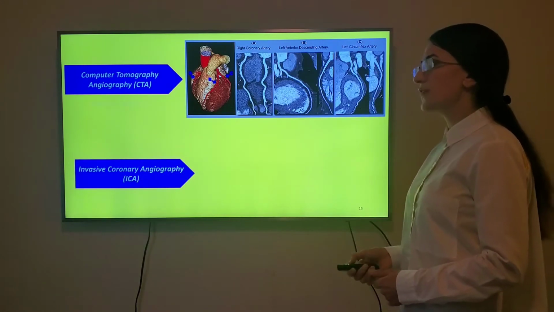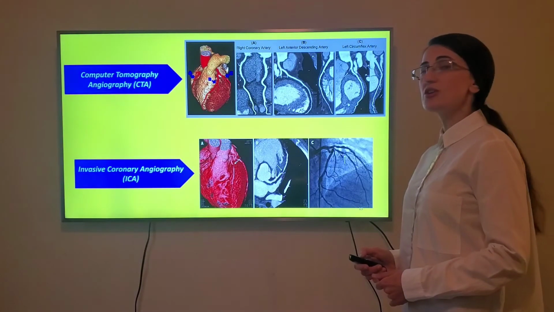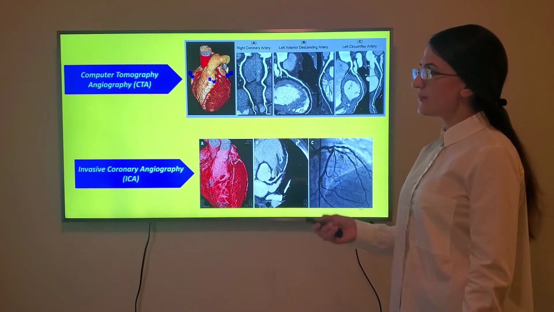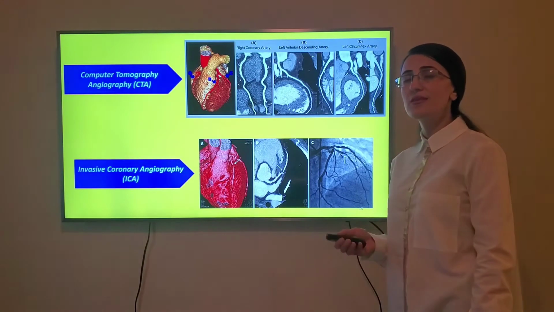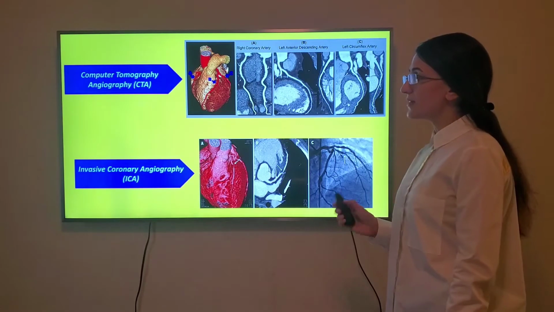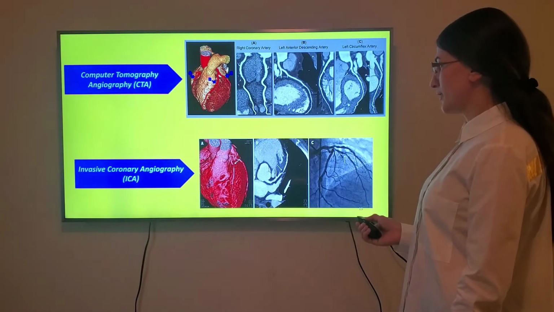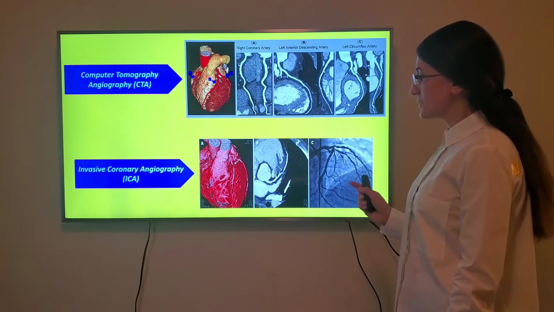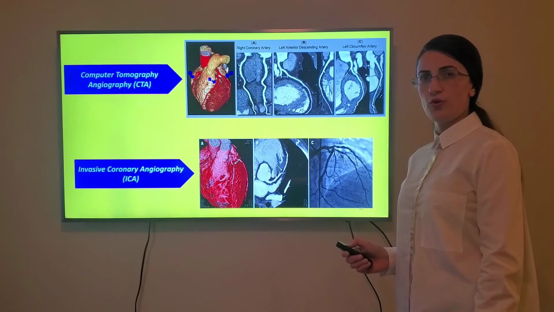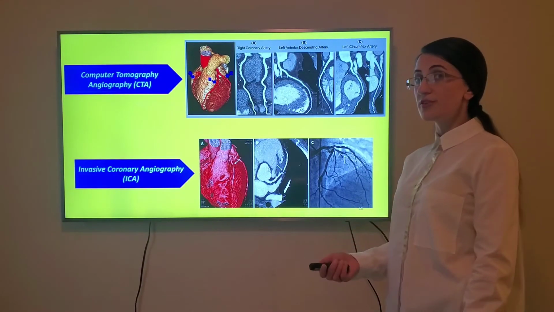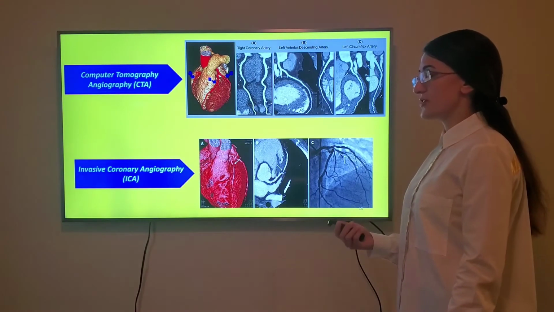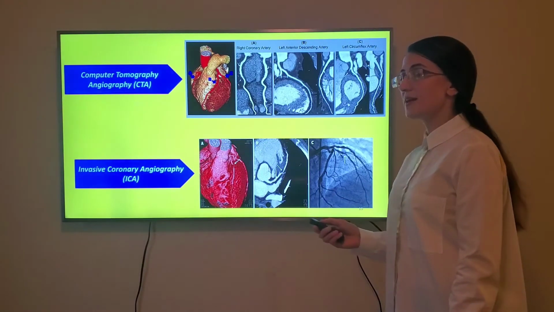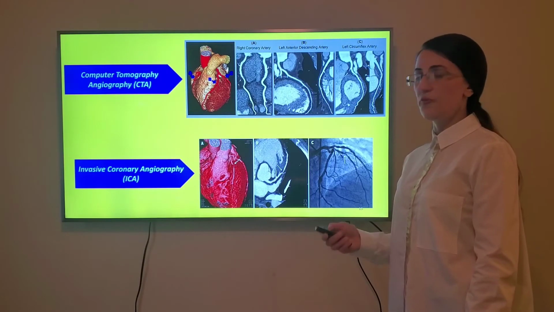Another method, which is called invasive coronary angiography, is actually considered the gold standard in detecting coronary artery disorders. From the name, as you see, it is an invasive method, which is the limitation of this method. But it is a very good method because it shows the location, as you can see from the image, and at the same time it shows how this obstruction affects the blood flow. So the doctors can decide if the patient needs a surgery immediately, or the patient can be just fine taking some medicine. That's why it is considered the gold standard method, but the limitation is that it is invasive.